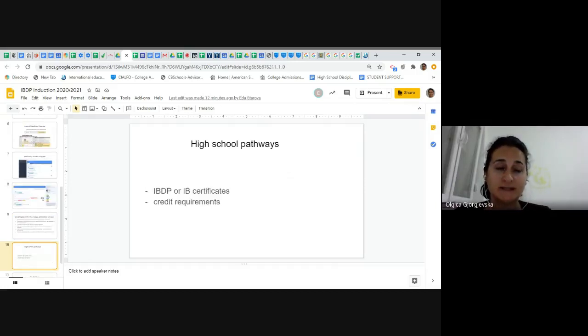So the high school pathways that the students currently are following within this academic year are full IBDP or IB certificates. As most of the parents and students are familiar, within the IBDP program itself, we have students who are conditionally and unconditionally accepted, but that doesn't mean that the students are monitored differently, right? The students are monitored, as Ms. Eda mentioned in the previous slides. They have these internal deadlines where their track and progress are monitored, and they will be informed of any outcomes of it, whether they are on track, whether they follow the program, whether they will be able to perform and continue in that manner, or we will discuss with the academic advisor, such as myself for grade 11, regarding potential difficulties and how to overcome them.